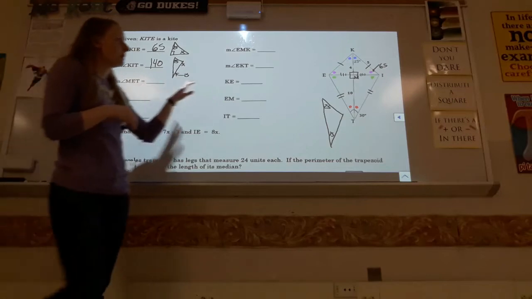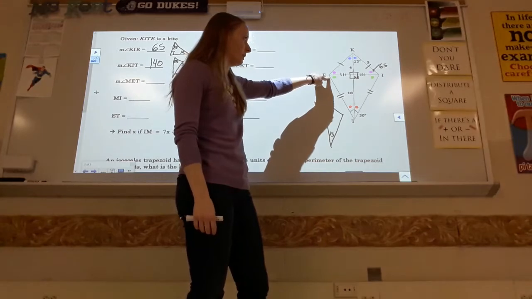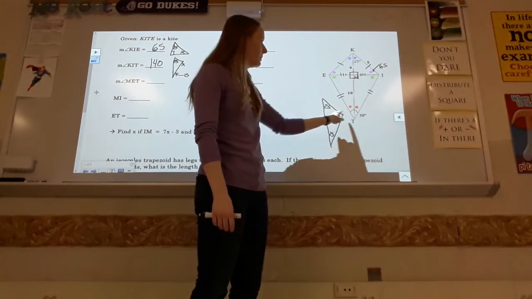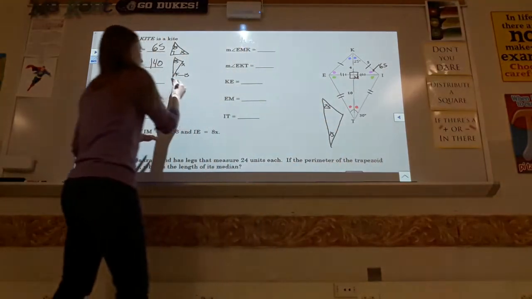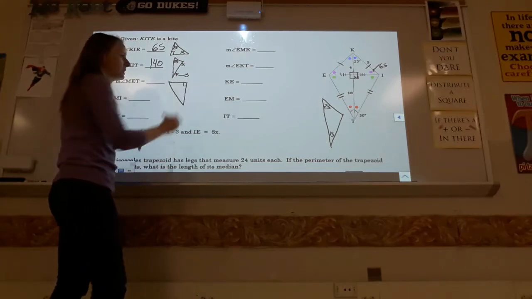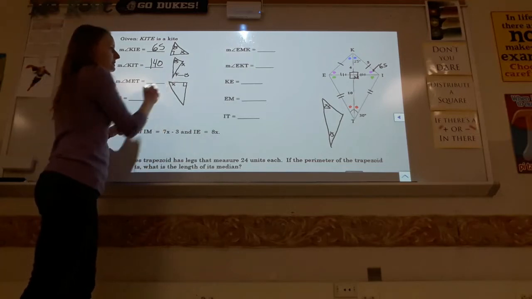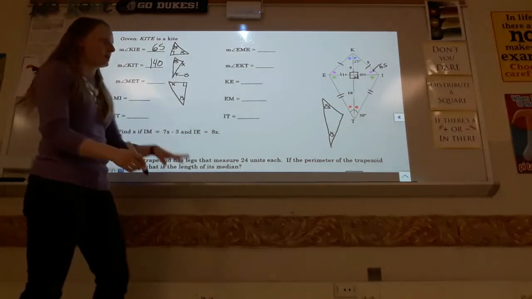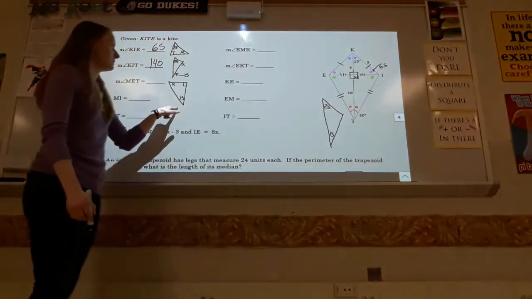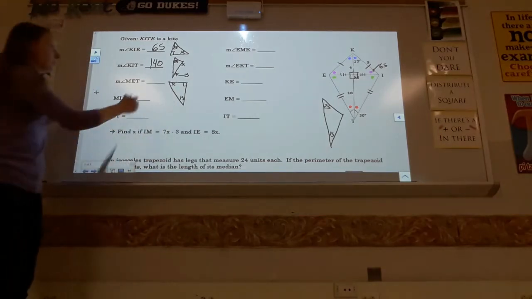All right, MET. MET, that's this green one right here. So I'm looking for this green angle. What I'm going to do is use this bottom left section, which is this triangle. You don't have to, but I like to draw little sections over here so I can see what part of the kite I'm focusing on. So I'm trying to find MET, which is this little X, and in the previous question, I determined that this full angle 30 was cut in half, so each of these is 15. So that little corner is 15. So I have 90 and 15, so again, triangle sum theorem, that's going to give me 75 for this one.